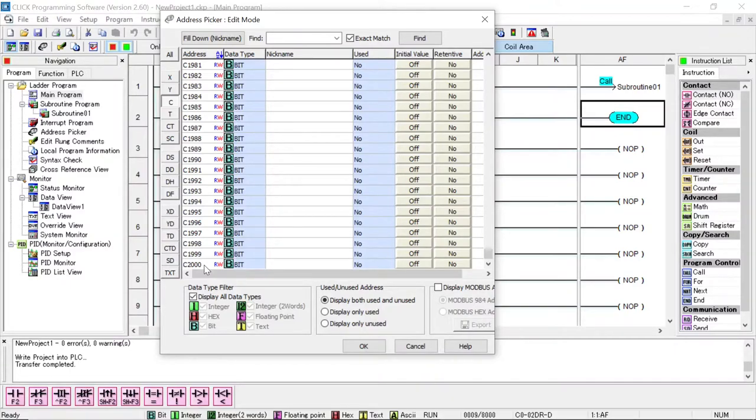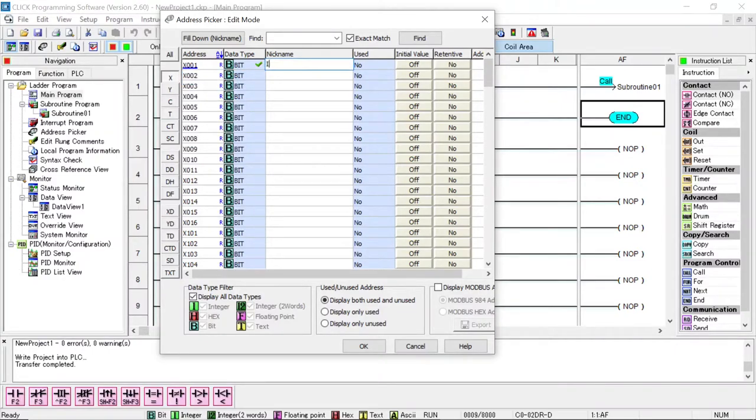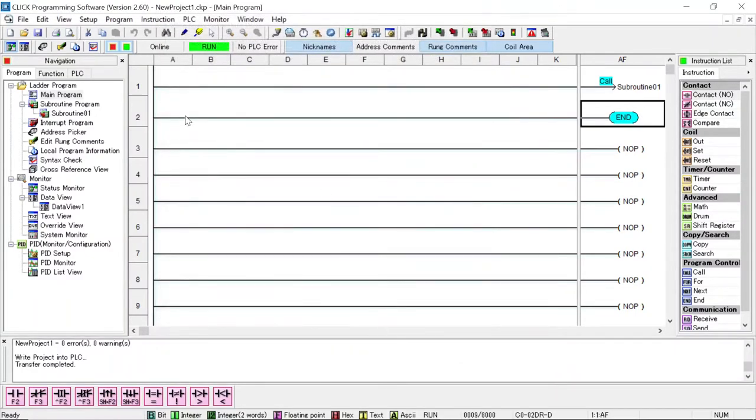So, okay, this one could say, we have a car here, we don't have a car here, this timer is finished out, whatever we want to call it, you know, we can call it whatever. And when we talk about calling, that's where we put the nicknames in. For example, over here, X1, I could just type in right here, input 1. Take that and copy it, paste it down here, and then just change that to a 2. Change that to a 3. Change this to a 4. Now then, I know I've got 4 inputs on the CPU, so I could label all these right now. And where does that make a difference?